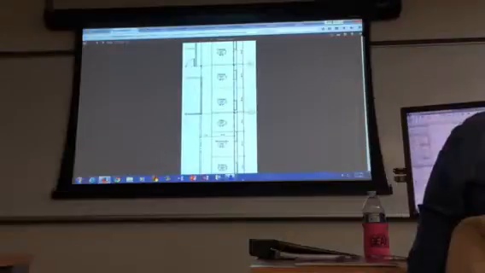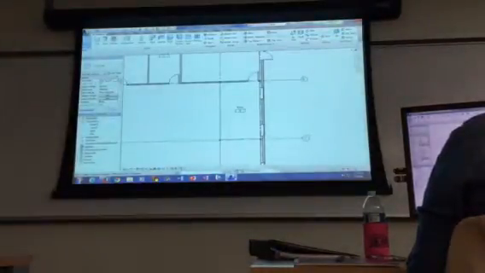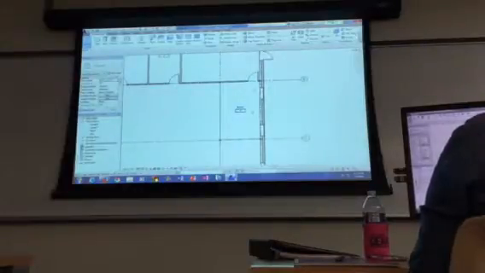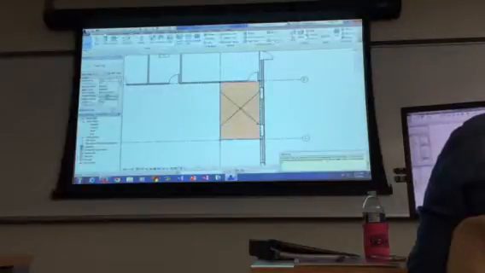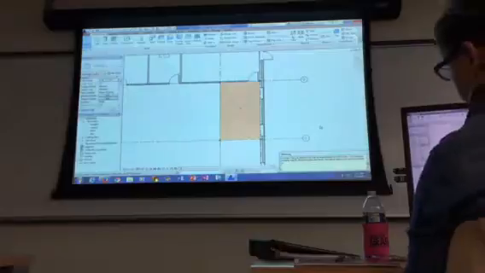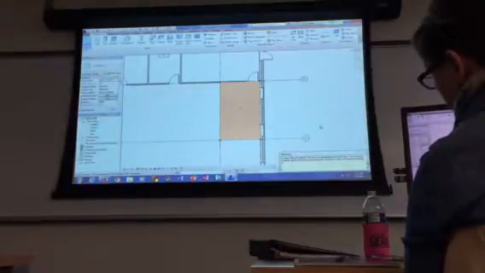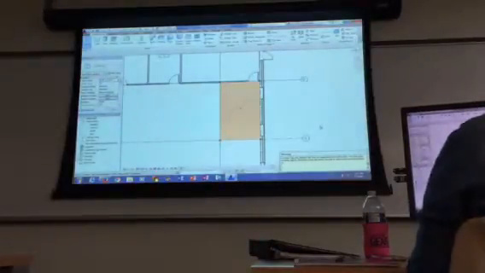Okay, that makes sense? And again, that's a three-dimensional space in reality. If you make a mistake and you decide to get rid of them, if I click on this and I delete it, it hasn't deleted the room, it's just deleted the tag, not the room volume.